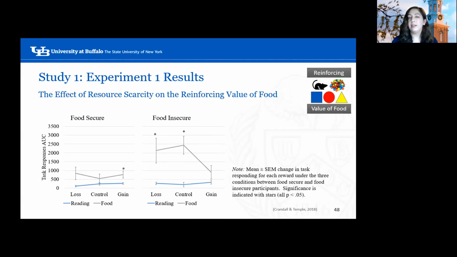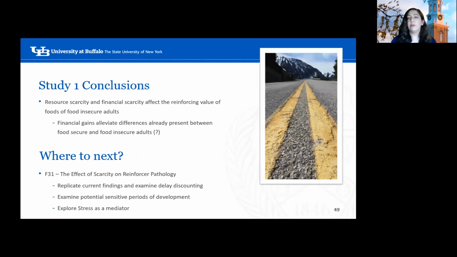However, the design of the manipulated games was not perfect. We did notice that some people actually also lost money in the control condition, which could explain the lack of difference here. But taking the results as they are, we interpreted this as evidence that food insecurity is really driving differences here. And the manipulation just allows us to see this. It was actually Dr. Epstein who suggested that the manipulation was really more of an intervention, and that gaining even a little bit of money served to alleviate the rise in the reinforcing value of food that food insecurity was likely causing.